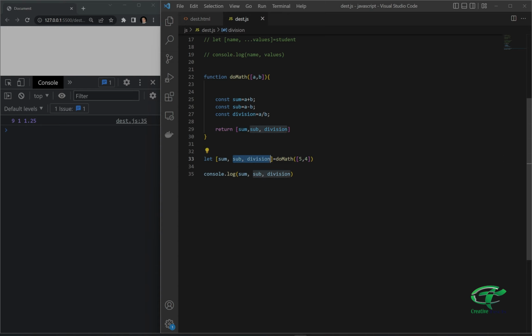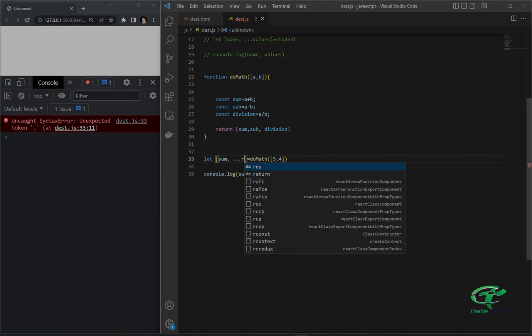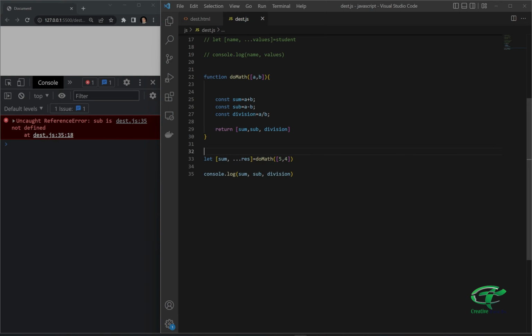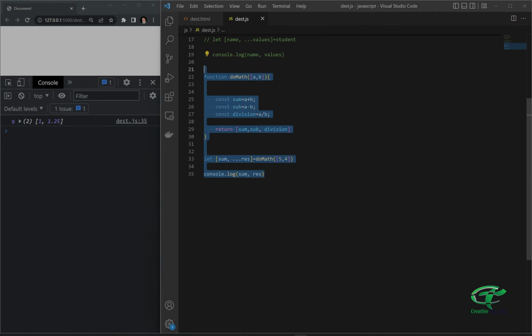So we will write here res and the spread operator, and here you can see we have 9 as sum separated and the rest of the values is an array, which is through this spread operator here. So that's why we are getting the sum separated and the rest of the elements is an array. Now let me comment this.